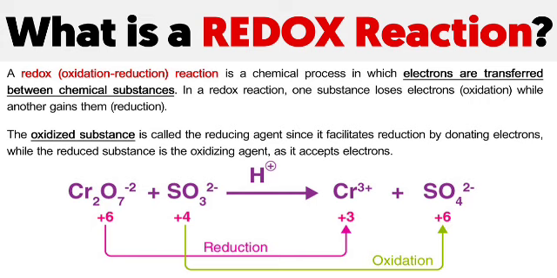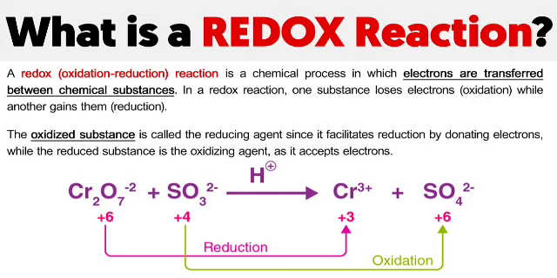So all halogens usually have oxidation number of -1. But when a halogen is bonding with oxygen, the oxidation number is +1. What do we mean? You know halogens. You were taught halogens last time. Halogens like chlorine, bromine, iodine, and the rest. When they are bonding with other elements, the oxidation number of those halogens is always -1, except when bonding with oxygen. When it bonds with oxygen, the oxidation number of that halogen becomes +1.